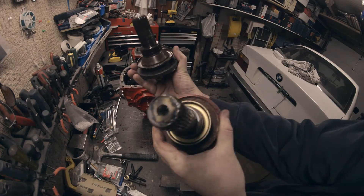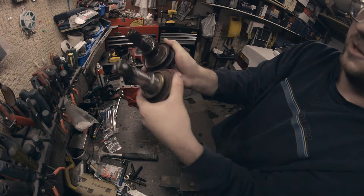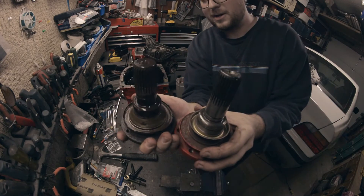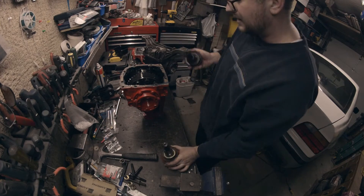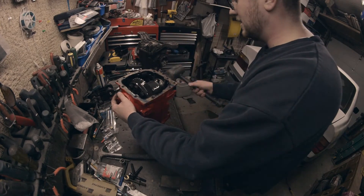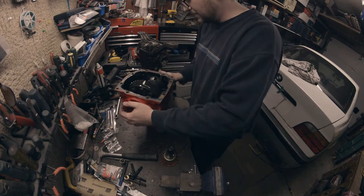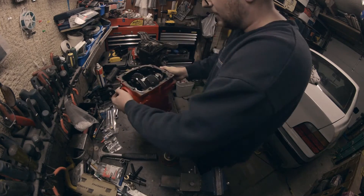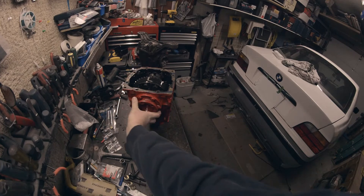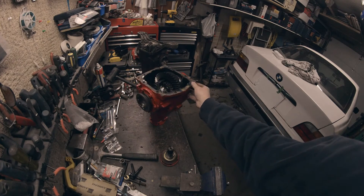Here are the two different ears — this one's smaller, but we're not looking to change half shafts and everything. You can tell they're not the same length, but for our purposes, grab a mallet and put her in. Next thing you know, this is what we have. That's the old ear, that's the new ear.